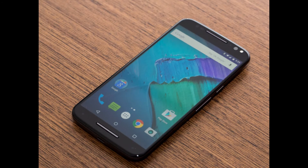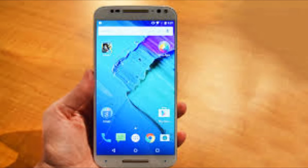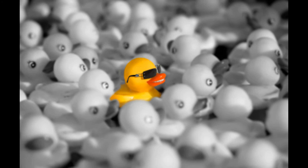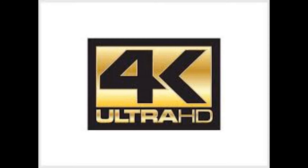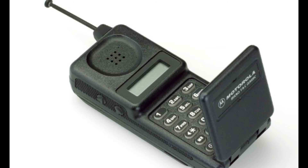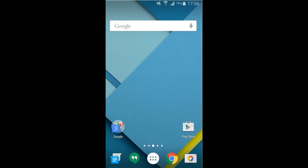Number 8 is the Motorola Moto X Pure. The phone has similar internals to the previously mentioned phones — Snapdragon 808, 3GB of RAM, etc. But the standout feature is the bang-for-the-buck ratio. The phone costs just under $400, and for that you get all those specs alongside a 4K-capable camera, a 3,000mAh battery, Motorola quality, and a near-stock Android experience.